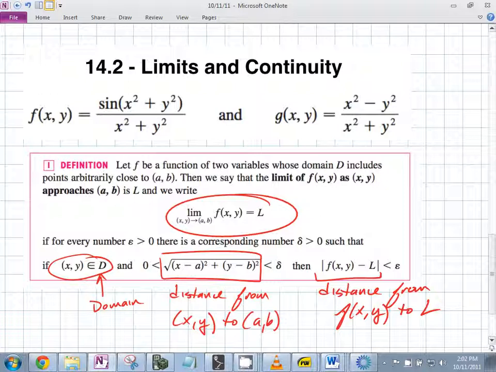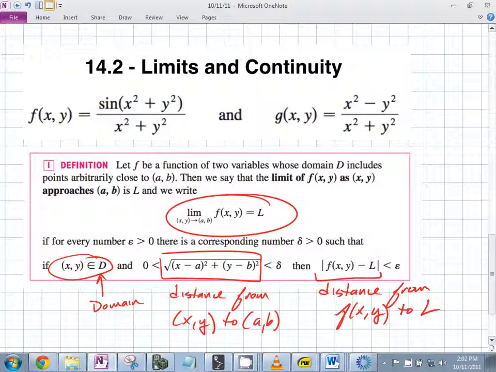It says, if for every epsilon that's greater than 0, and epsilon's always greater than 0, so what you say is, I want to get within 0.1 of the output value. If this limit exists, it means that you can find a delta so that if you're inside the delta, when you evaluate all the points inside the delta, you're going to be epsilon away or less from the output. This guarantees continuity.